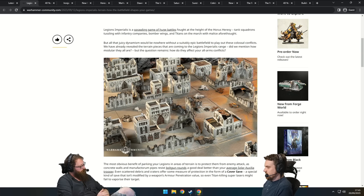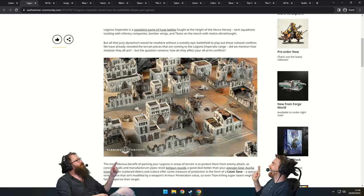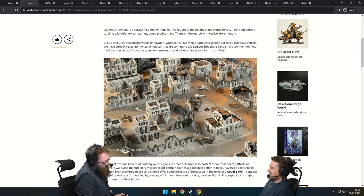Oh, no. It's the track record, Ben. They have a horrible track record, and every other thing that we've loved that they brought out, they've managed to fuck it up. Right, that's why. You're right. That's why the excitement is not as high. That's quite impressive that they've managed to do that. No, we're just being mean now.